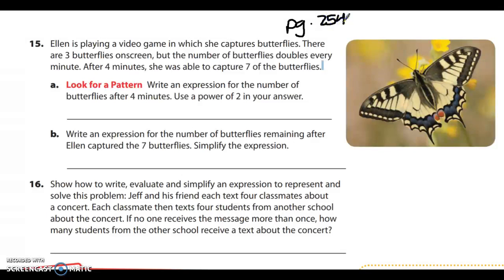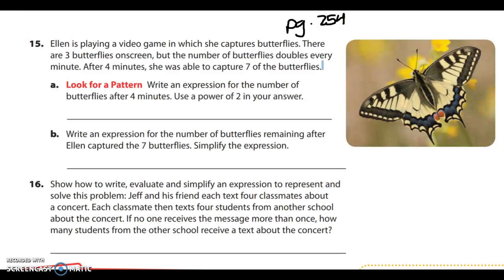Number 15 reads, Ellen is playing a video game in which she captures butterflies. There are 3 butterflies on screen, but the number of butterflies doubles every minute. After 4 minutes, she was able to capture 7 of the butterflies. A, look for a pattern. Write an expression for the number of butterflies after 4 minutes. Use a power of 2 in your answer.